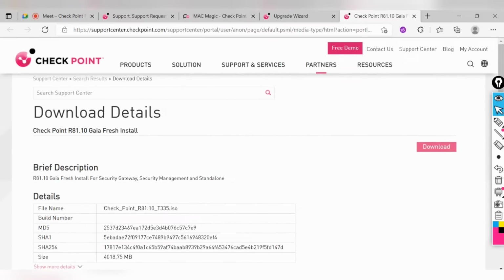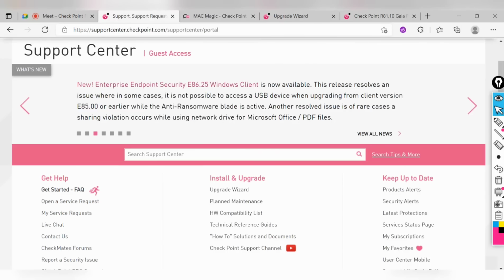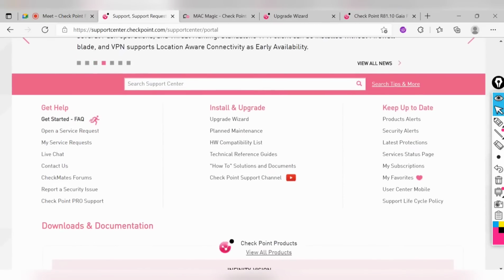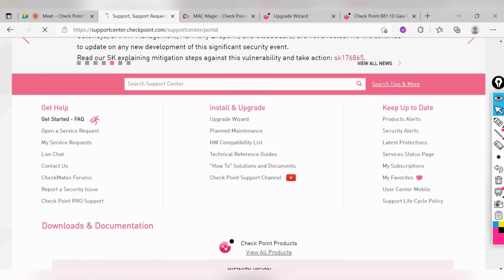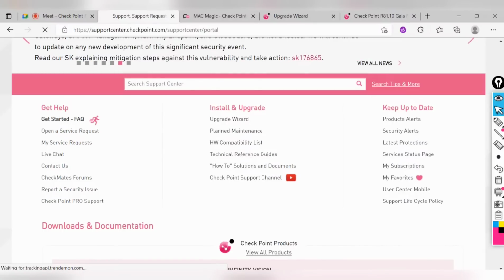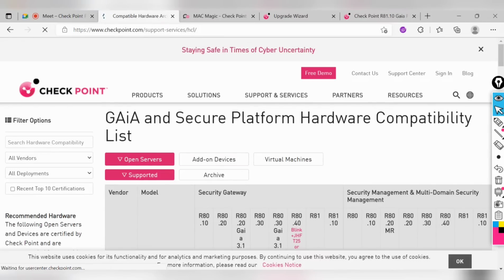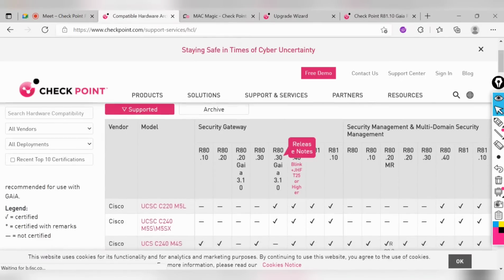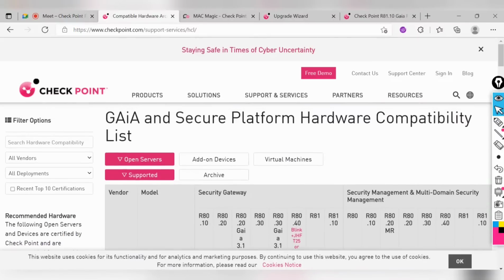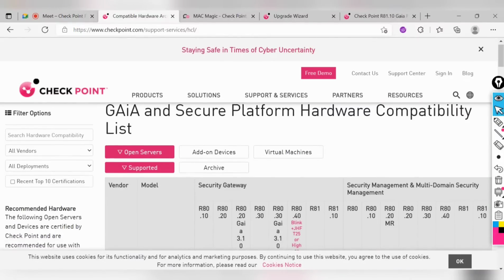Okay, so this is a walkthrough of the website, but there is also important stuff here. The hardware compatibility list is crucial when you walk into your new organization and they say, I have this Dell server and we want to have the Check Point OS installed, so tell us which is the right OS. This is your friend here, the hardware compatibility list.